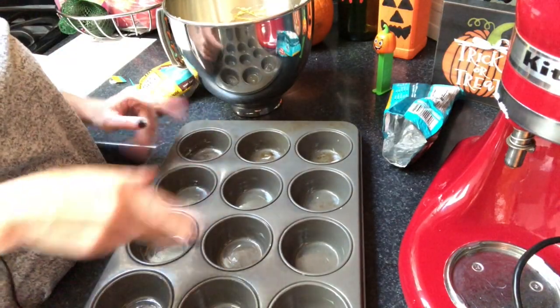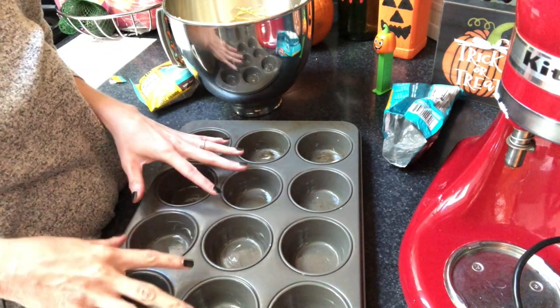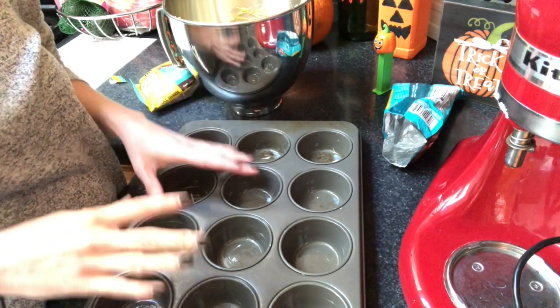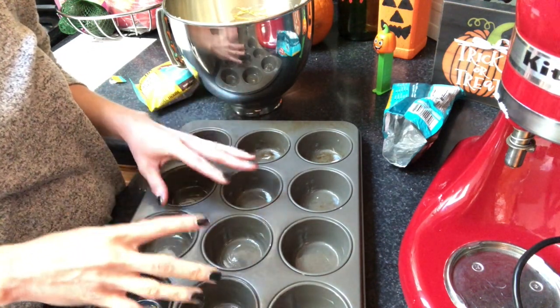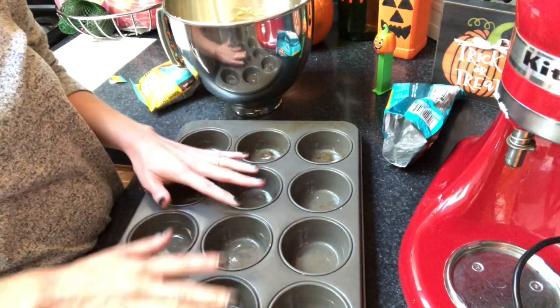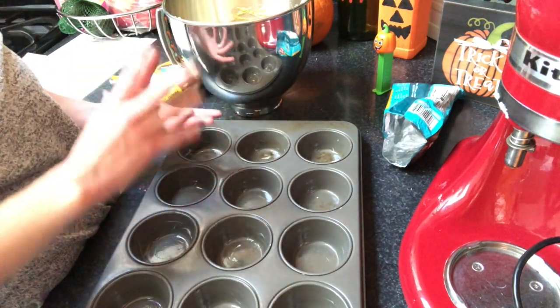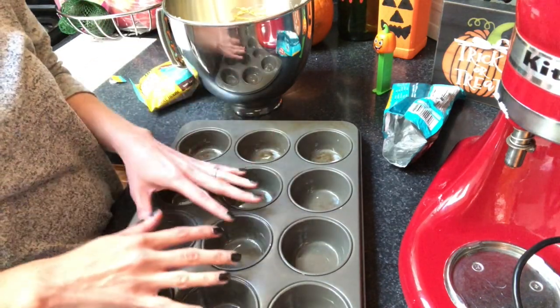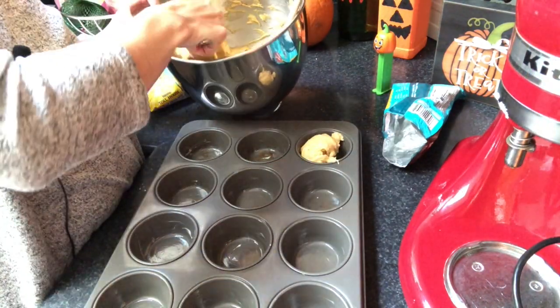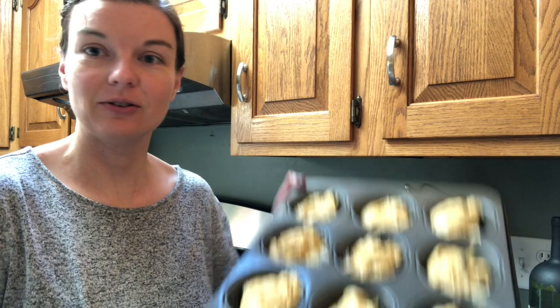The last step is just to put them in the muffin tin, and then I will cook them at 350. It says for about 25 minutes. I'd check about halfway just because with gluten-free baking, you gotta be careful, so I will check at the 15-minute mark. And notice I did not top them with cinnamon sugar. I had chocolate chips, so I don't feel the need to top them with cinnamon sugar because I already added enough sugar to it, in my opinion, but you're welcome to top it with cinnamon sugar. All right, so they're all ready to go. Again, 350. I'll start checking them at the 15-minute mark just to see how they're doing.